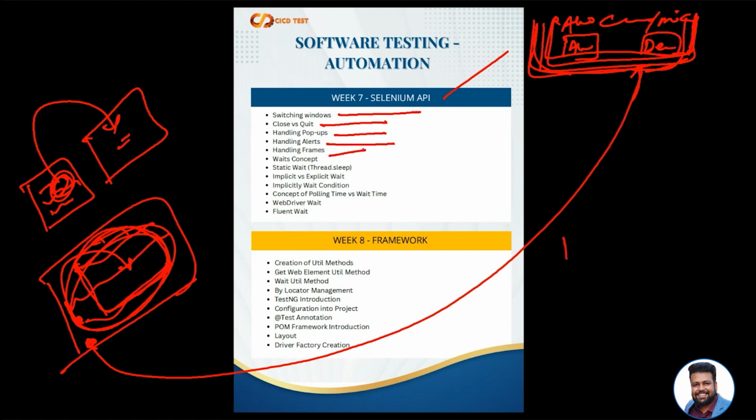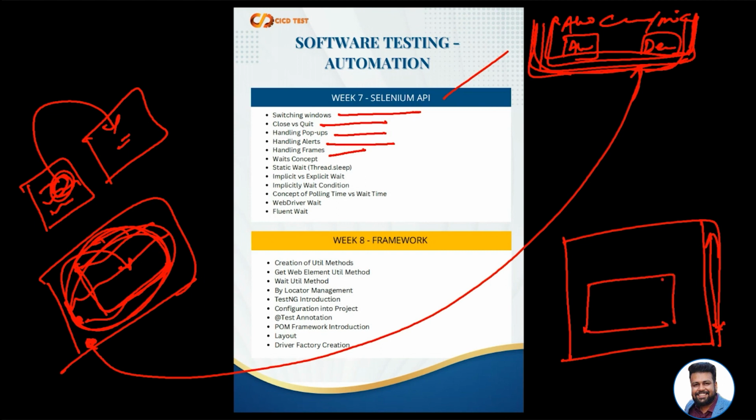Handling frames. See, let's say this is a web page and here is the scroll of this web page. This is the scroll action. But there is one web element inside this web page which has a separate scroll, like terms and conditions. We must have seen these. You have to scroll it to the end and then click on submit or agree, right? This scroll is given in a different frame. This whole web element is in a different frame. So we have to take our pointer from this to this frame and work here. And once we are done working here, we have to take our pointer back to the web page, right? How we are going to handle these kinds of things, that we are going to cover.